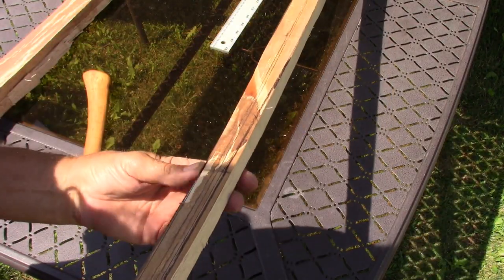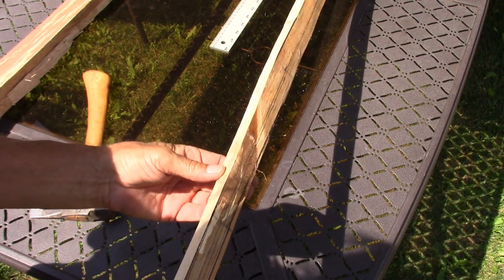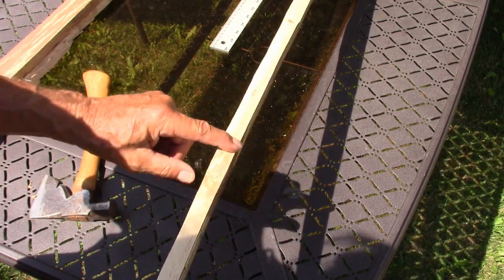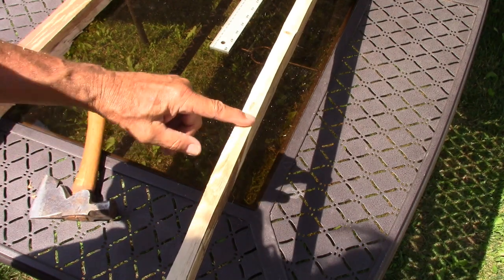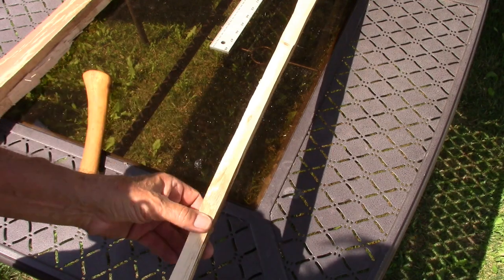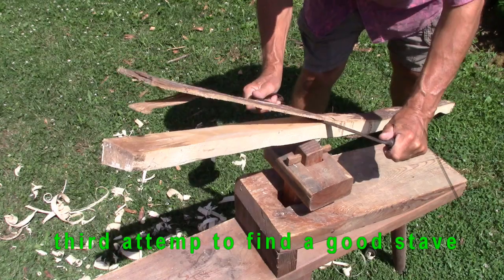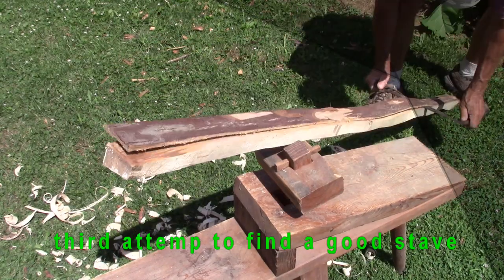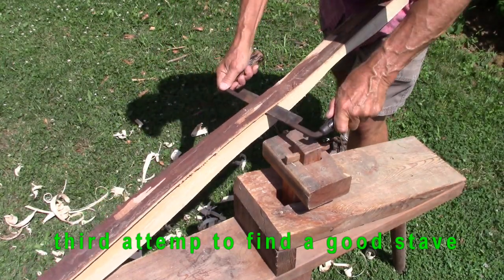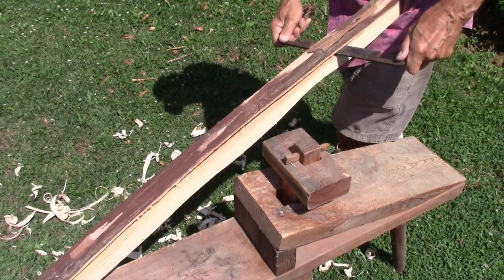This area here is a bruise from one of the hooks when they were logging — you can see it punctured the outer part, and this area is beginning to rot. That makes this stave worthless. Here I'm removing the bark to see if there are any flaws on the wood. It comes off nice and clean — no flaws on this piece.